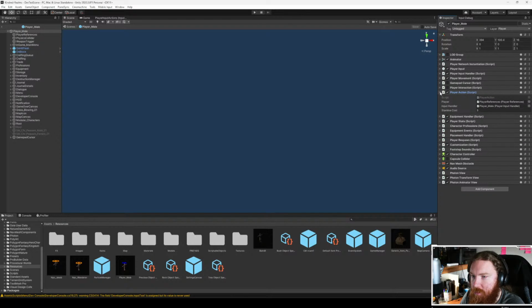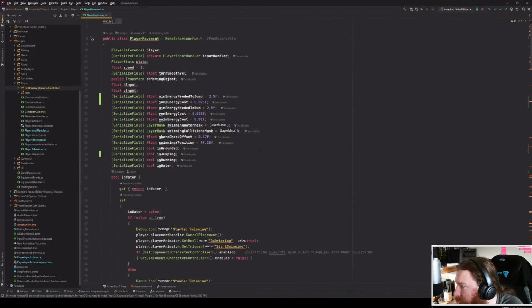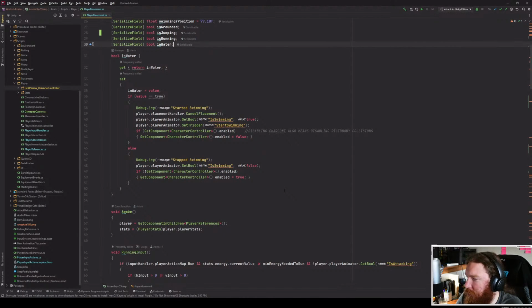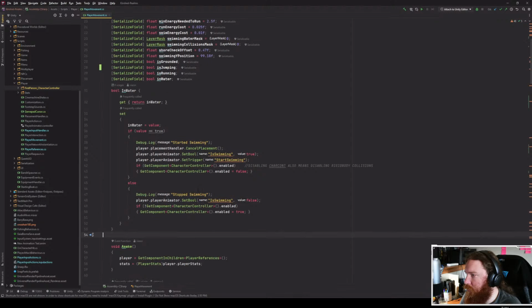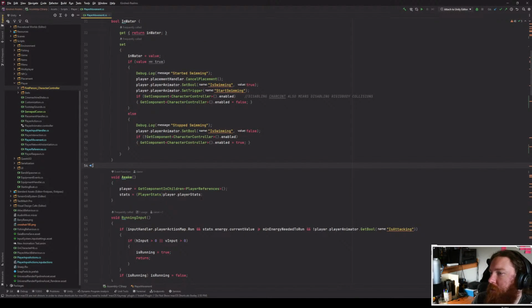Action. Interaction. No. Player movement. I think it'd be in the player movement script. Wait, there's the character controller. Except he's only using the character controller for swimming. Disabling character controller also means disabling rigid body collisions. Or is it that the character controller has its own rigid body? Probably.